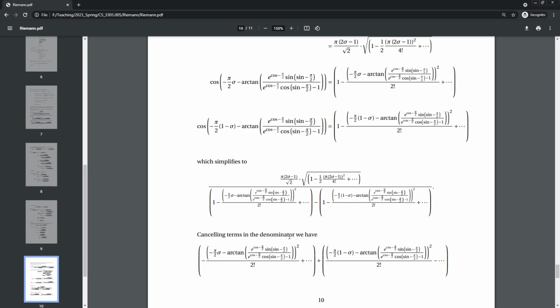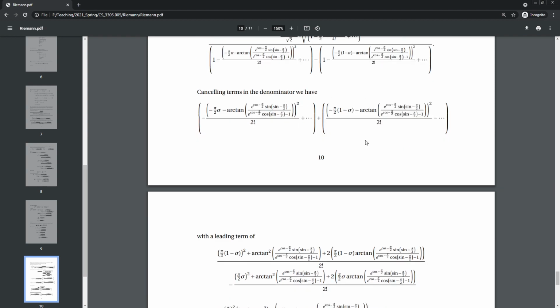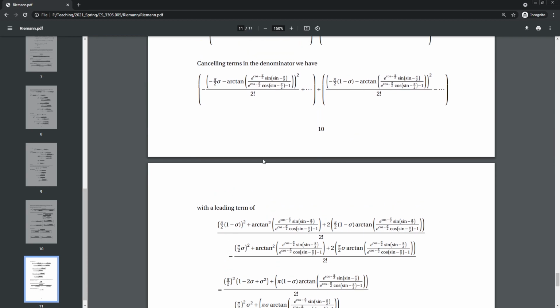So canceling terms in the denominator, we end up with this, right? So this is that first squared term, and then there's another one, and so forth, right? So the 1's cancel out, 1 minus 1, and then negative this minus negative this, right? So it's negative this now plus this, because the sign flipped, right? Negative of a negative, right? So this is just that very first term that didn't cancel out. Okay, so we've got to deal with it, right?